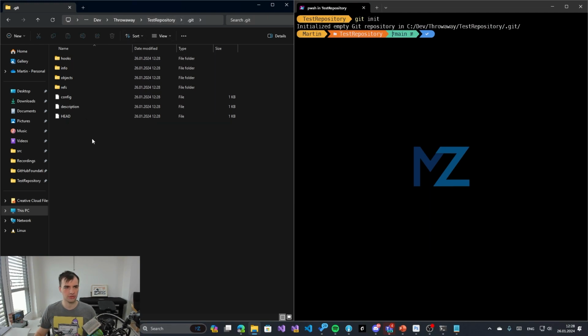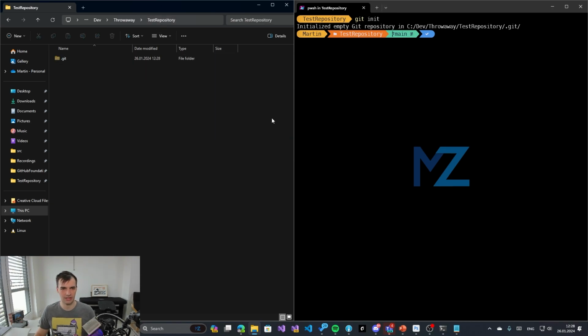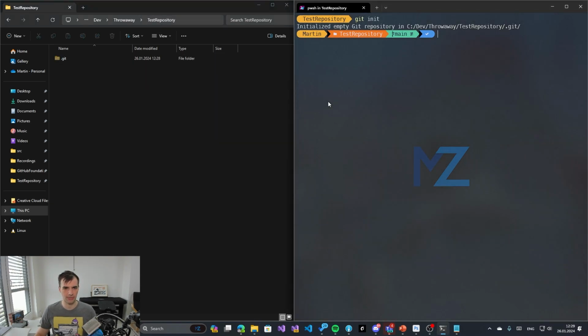You should never touch these files, because doing so would break your Git repository, and that would be a big problem. This folder usually is hidden, but I have displayed hidden folders, so it's showing up here. This is where all the magic of Git happens. Now, the Git repository, I can show it to you in a visual way as well.